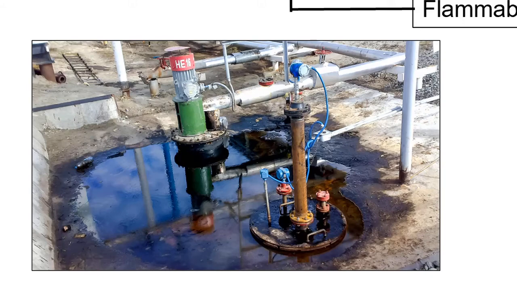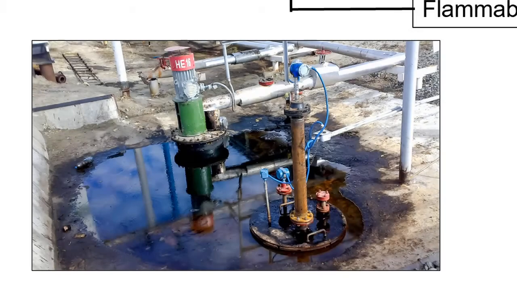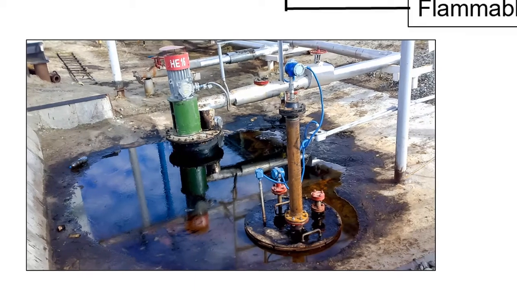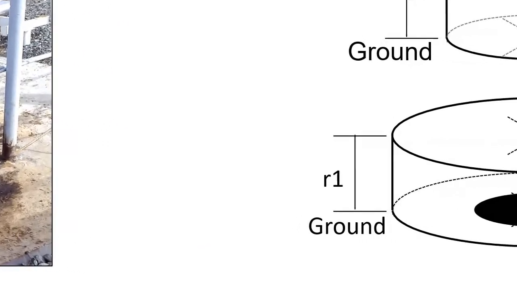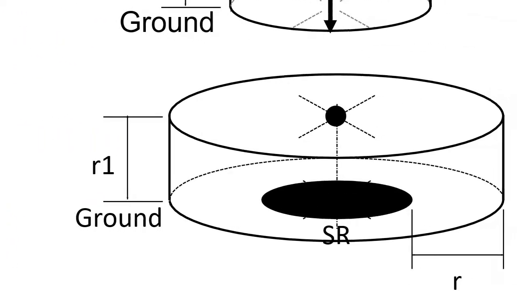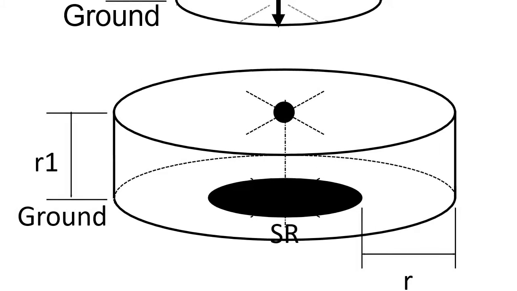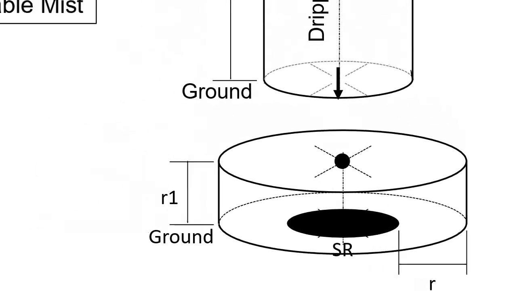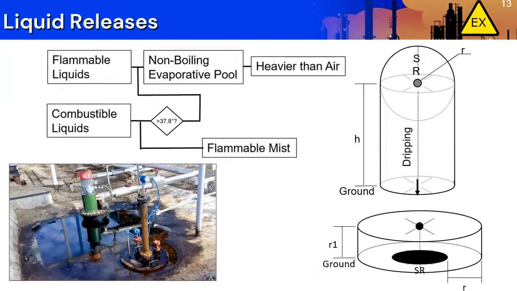A small hole in a flange, for example, would create a slow drip that forms an evaporative pool at grade. The pool size would be dependent on the rate of liquid release and rate of evaporation. The pool size may also be defined by the size of liquid containment surrounding a release source. It is the surface area of the pool that now becomes a critical parameter. Most flammable liquid vapor releases will be heavier than air and highly influenced by local air currents. This usually results in an extended classified zone.